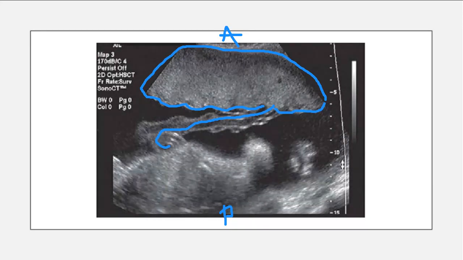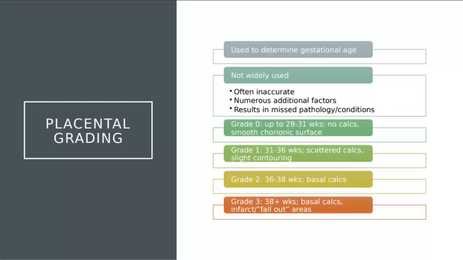Now here is what those placental lakes can look like. Can't 100% confirm that that's not a vessel because we don't have color on, but they're going to look very similar, and all you have to do is put color on to confirm it. Not necessarily a type of pathology or anything that needs to be documented specifically. So, nice standard placenta. Now we can actually grade the placenta.